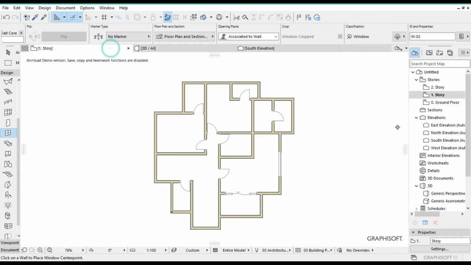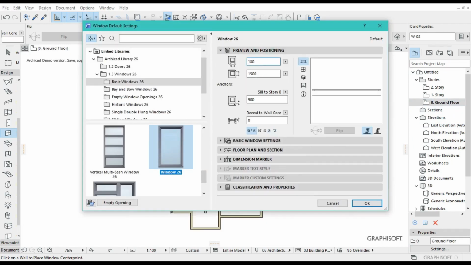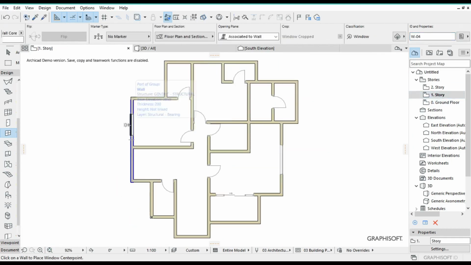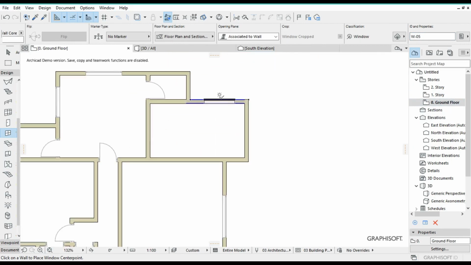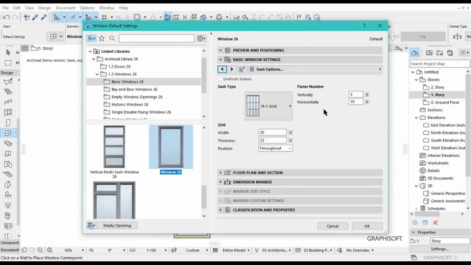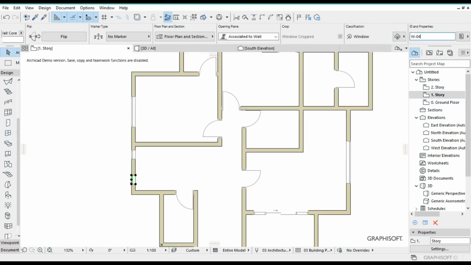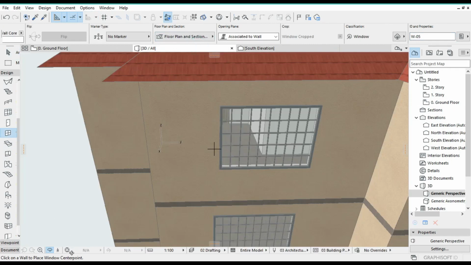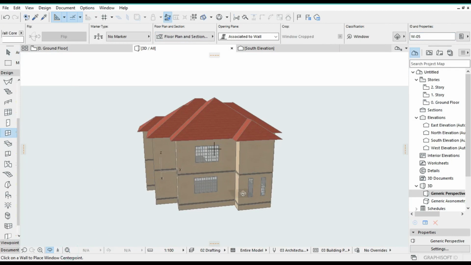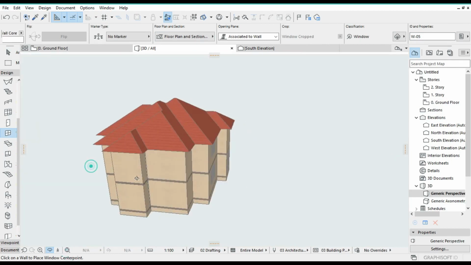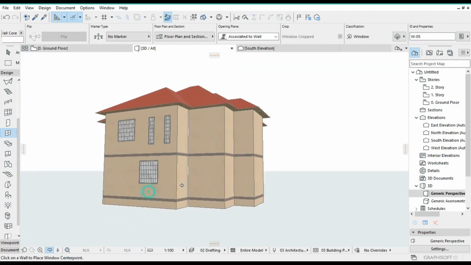Let's go back to the plan. So this is basically what you're having in 3D. Something that looks somehow like that.